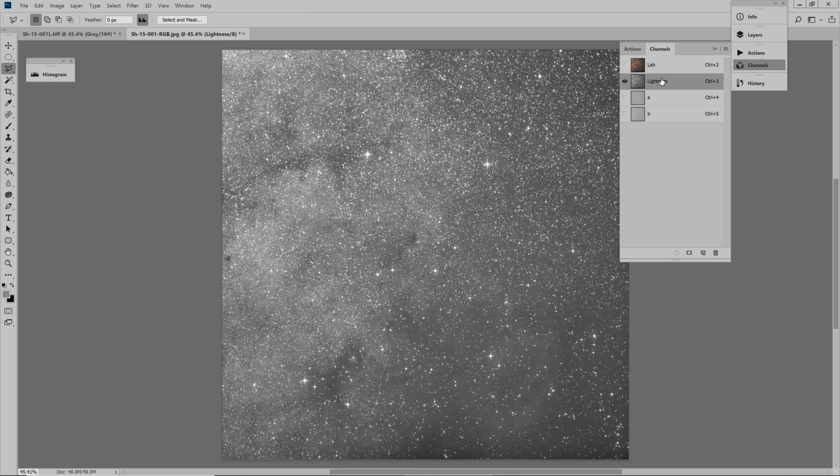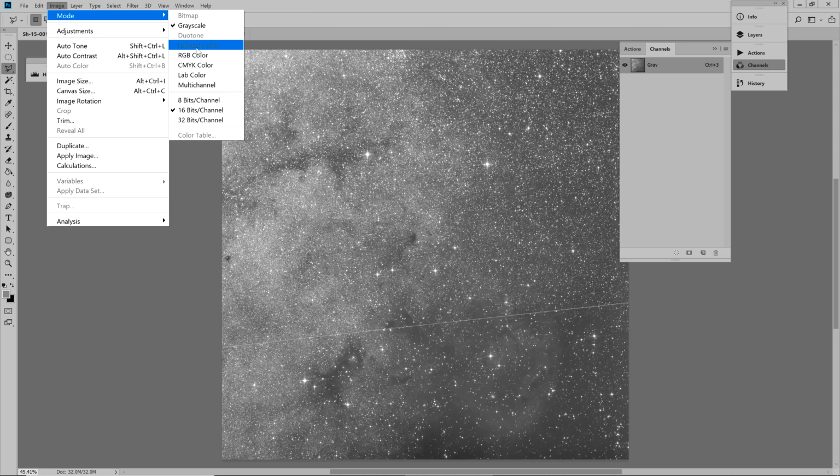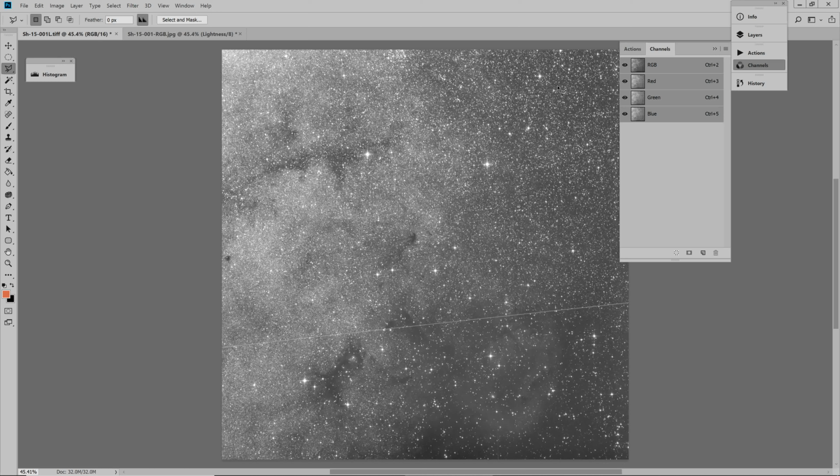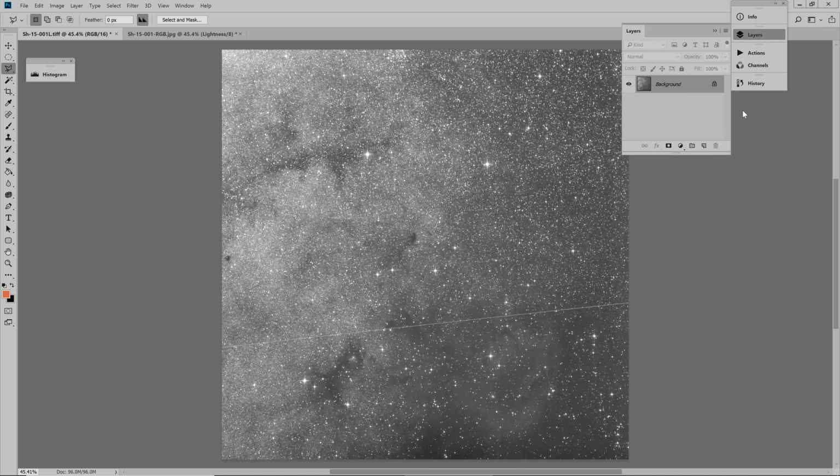So I'm going to Control A, Control C, then go to the luminance layer, which, as you can see, is RGB, and paste the luminance from the color data above the normal luminance.